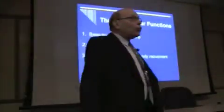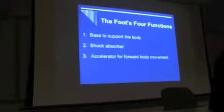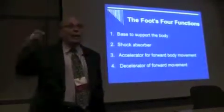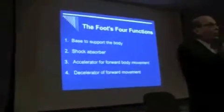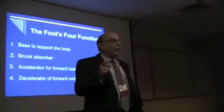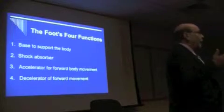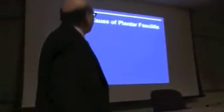Three, it's an accelerator of forward movement. That means when you toe off, you have to move your whole body forward and it pushes you off of the ground. And four, it's a decelerator of forward motion. Now, take your weight times two, add a half. That's how much force goes through your heel every time you take a step. So it's not unreasonable, as Dr. Patterson told us today, to have microfractures in the heel, which will lead to what? Plantar fasciitis.